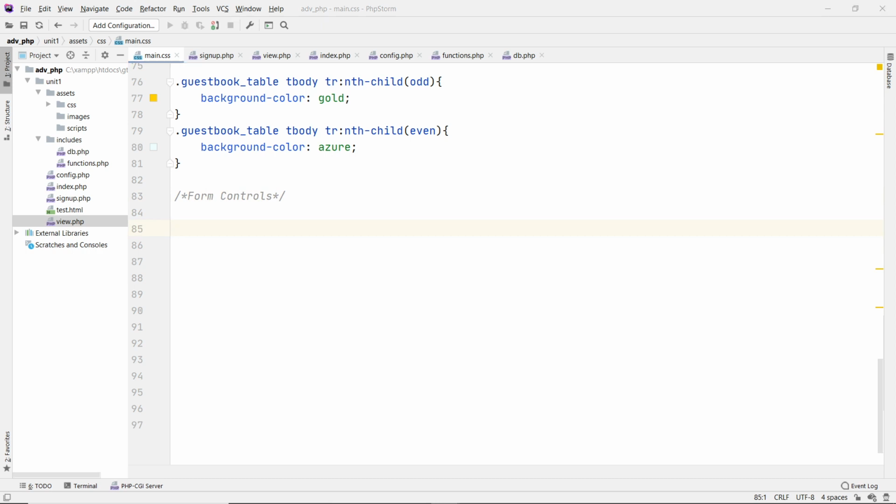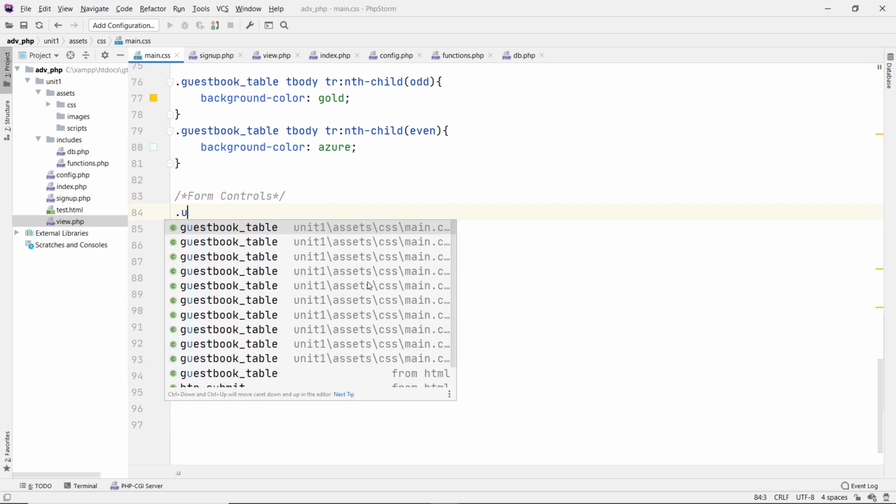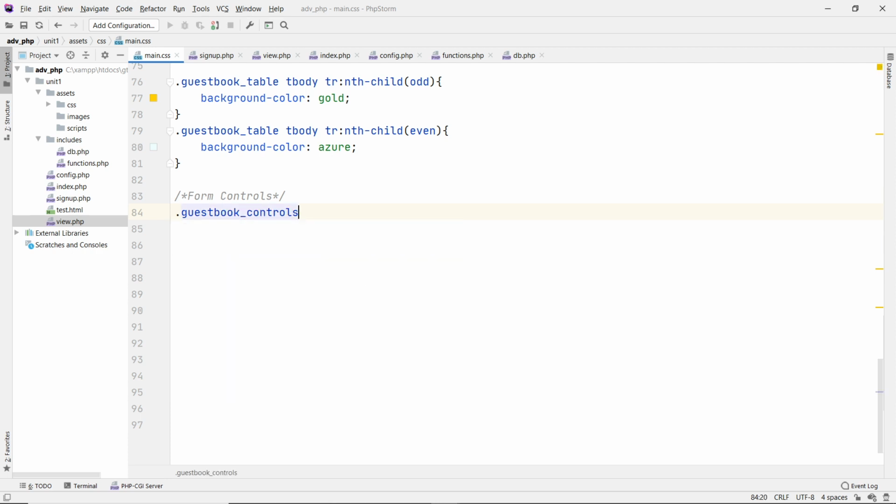Well, for the forms, we're going to have the guestbook control. Yeah, the guestbook control. That one, again, make it center.